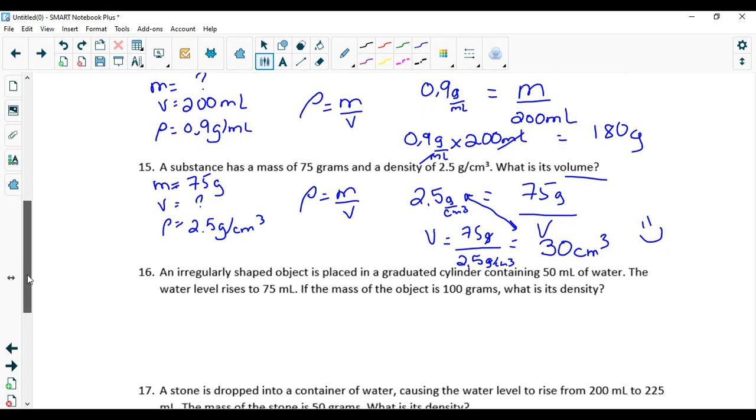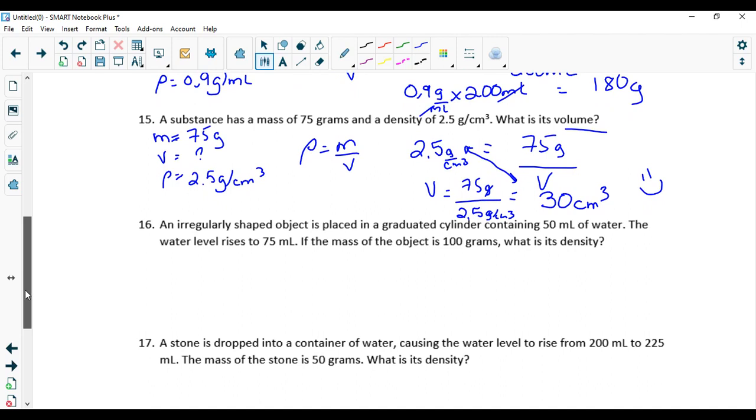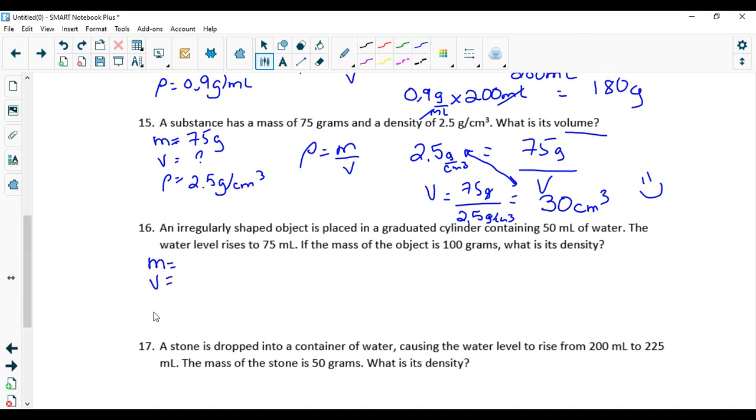All right, great. I'm sure you're doing great. Number 16, an irregular shaped object. Wait, before we do that, we'll write our information as usual. An irregular shaped object is placed in a graduated cylinder containing 50 milliliters of water. All right, so envision I have a cylinder. It's really important to envision that. I have an irregular shaped object that is placed in a cylinder that has 50 mL. So here there's 50 milliliters and there's an object inside, like the rock we did in the lab. That's 50. Actually rewind. At first it's 50, and after when I placed my object, it went up. When I have my object in there, it went up to 75. Got it.